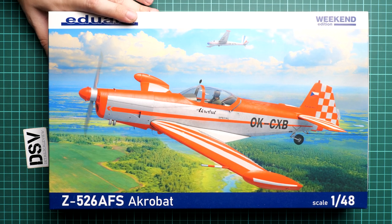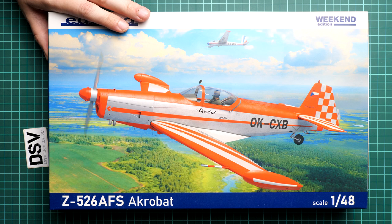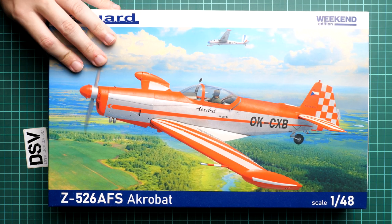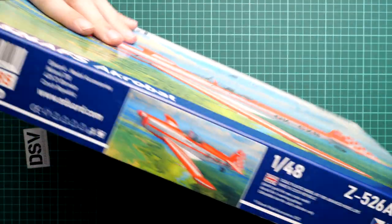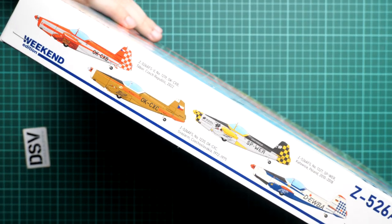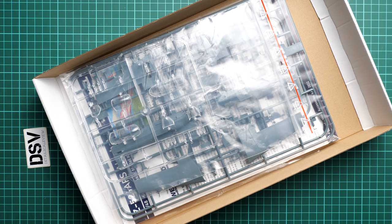We are going to check it closer because this release might be a good opportunity for some modellers to get a nice plastic for a more affordable price. The main difference of the Weekend Edition is that we do not get any bonuses in the form of masks. For some modellers this is more than okay. I have to note that the box art on this release is really beautiful — I wonder if it will be released as a separate poster. Here you can see a comparison with my hand; it's a typical size for Eduard kits in 1/48 scale. We also have some information about the model and four marking options which are quite colorful.